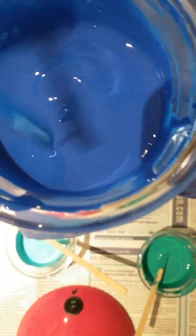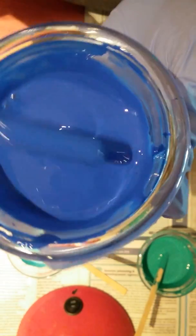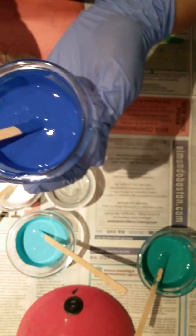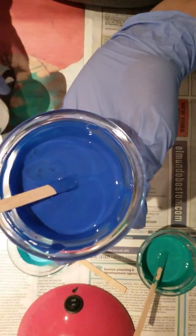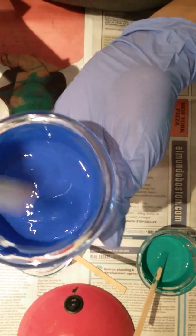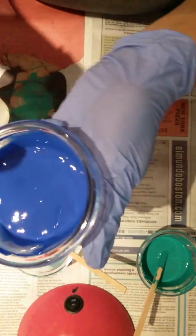You see how it's just mounding perfectly and it disappears? There you go. See? I still want a little bit of water. No, see? Just a couple more drops. That's all. Scrape the sides.